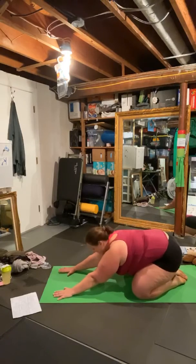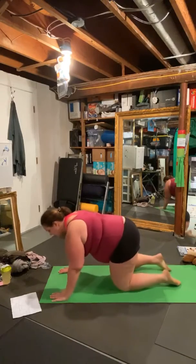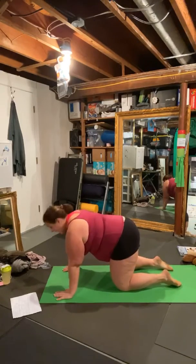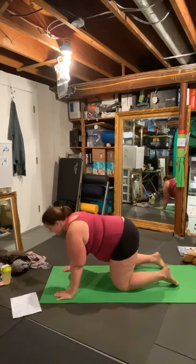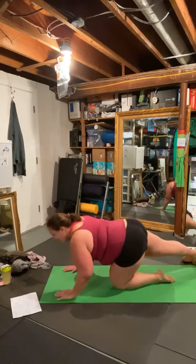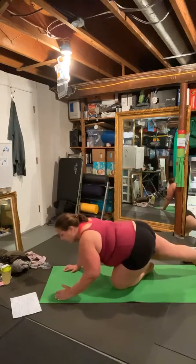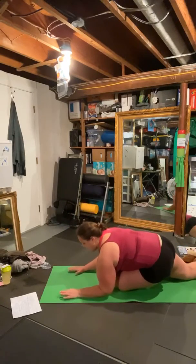From here, we get to stretch. Bring yourself forward, hands underneath your shoulders, similar to what we did for that second exercise, but now we're going to the pigeon stretch, which I believe we did the other day. This is one of my favorites though. Bring one leg straight behind you, slide back, foot of the front leg comes in front of your thigh, and then just sink into the stretch.